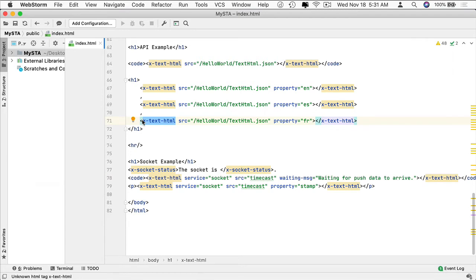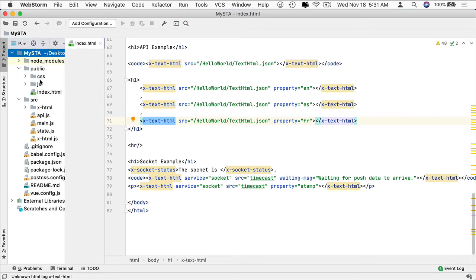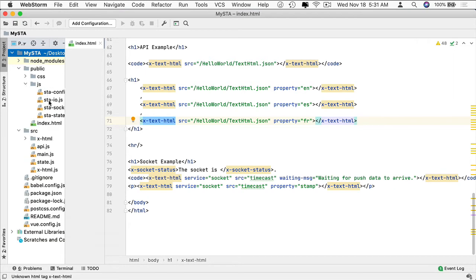Now before we take a deep dive into this tag, it's really important to understand the overall structure of a state tag application. State is absolutely critical. We define our default state in a configuration file.